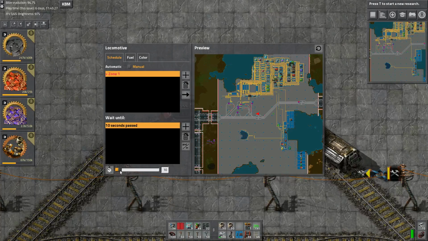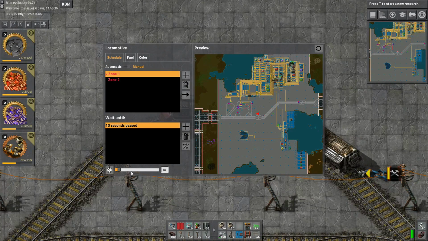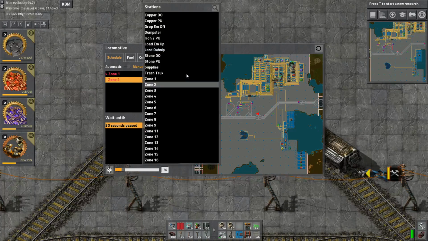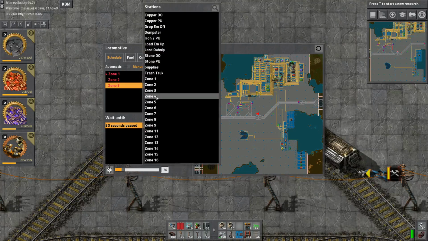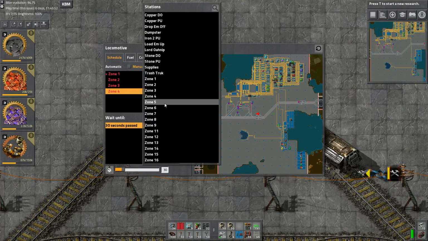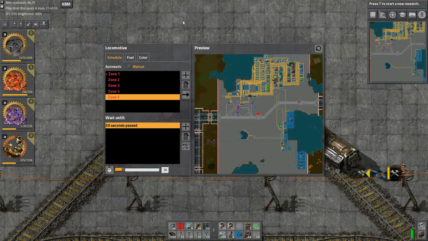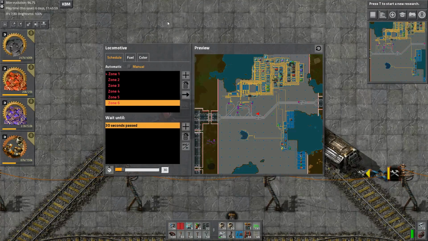We'll do 10 seconds. Zone 1, zone 2. It doesn't matter right now. We'll just do the time passed. We'll leave them all at 30 seconds because they're not going to go to them because they're blocked off. 30 time passed. Zone 4. Time passed. Zone 5. Time passed. Zone 6. Time passed.